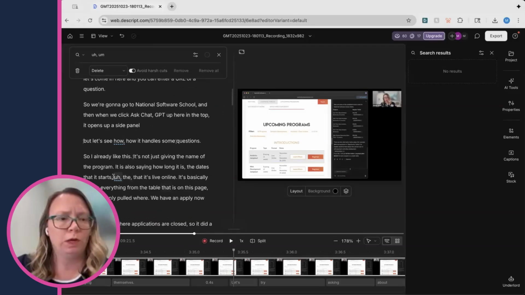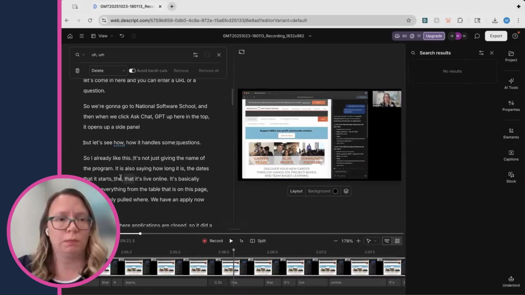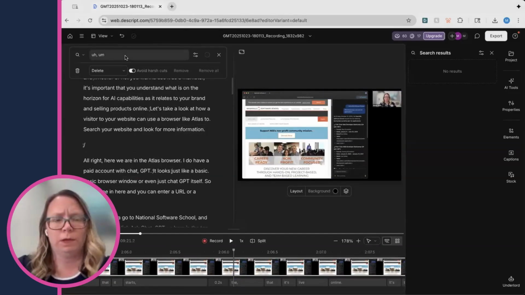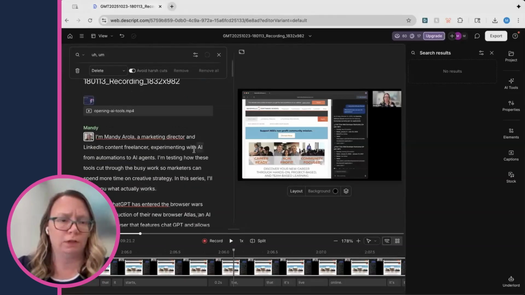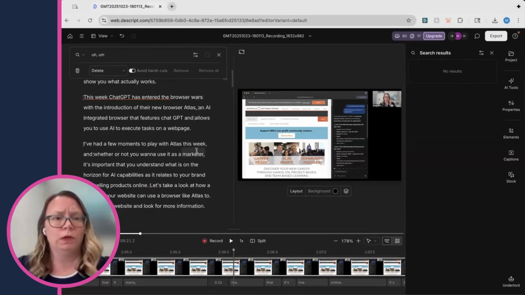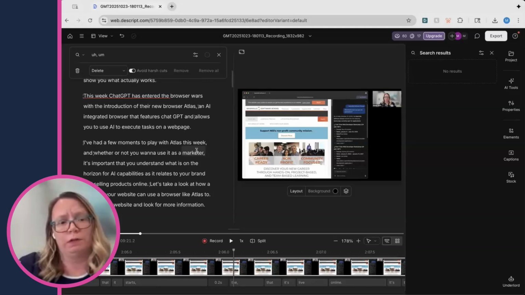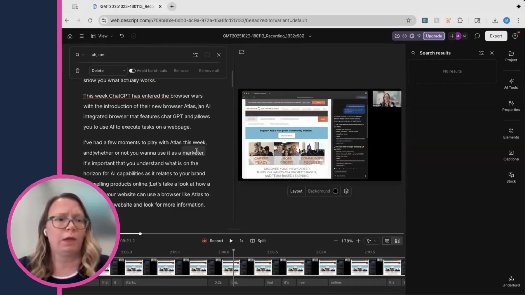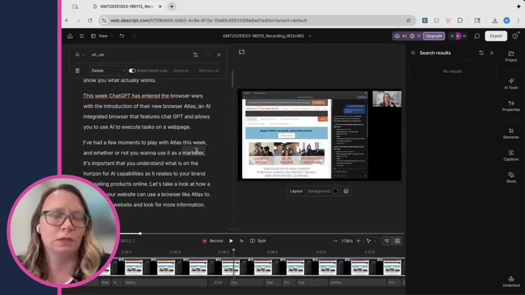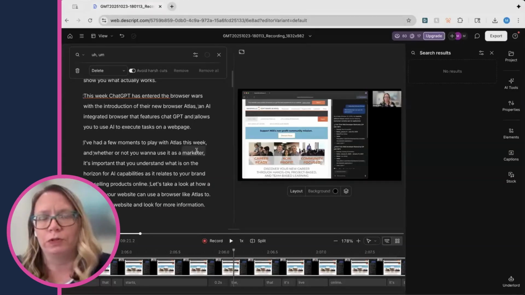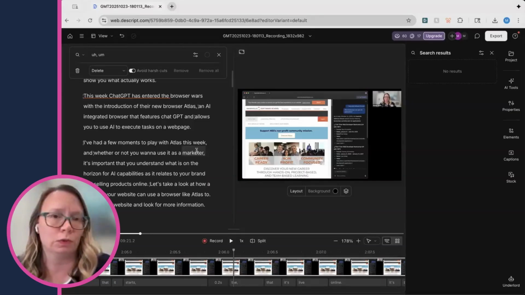So it's a really good way to clean everything up in a quick manner. Even though it didn't catch everything in here, it's still highlighting everything for me to review. I like to clean all of that up before I give everything a good listen. That way, when I give it a good listen, I can go through and make any of my minor edits as I listen through. So those are two audio techniques that I use at the beginning of every video editing session to make everything sound a little bit better and to clean up any filler words and help clean up the script before I get started into fully listening to an episode.